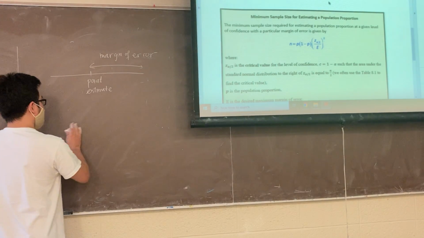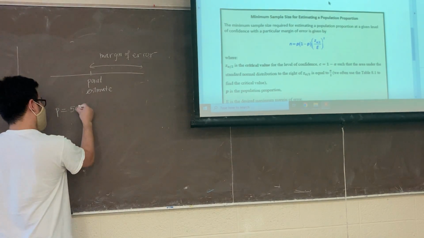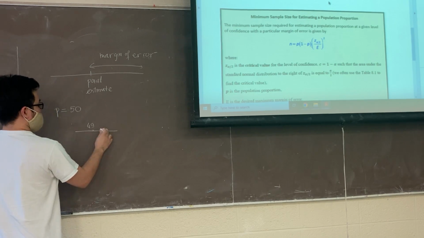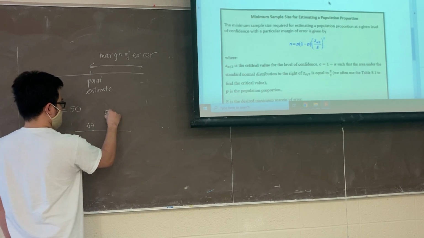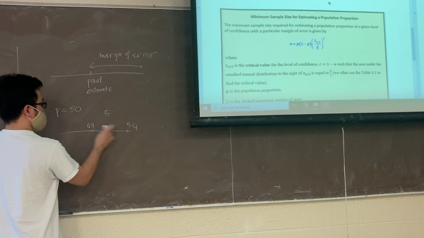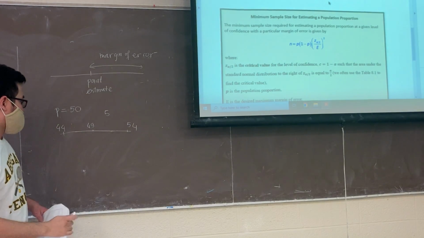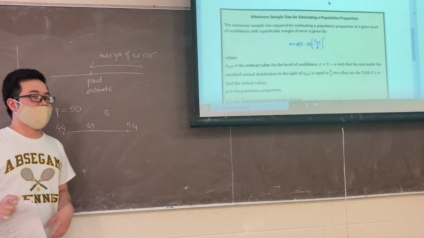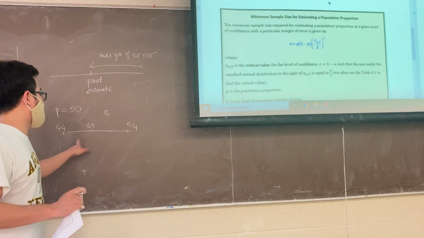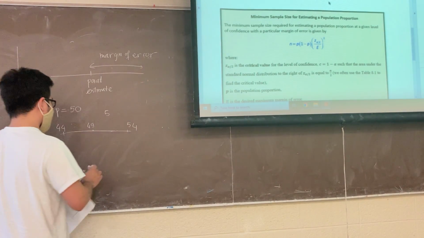For example, the population proportion will be 75%. If the point estimate is 49 and the margin of error is, for example, 5, it's very large, right? So this is 44, 50, 54. You see that the range from 44 to 54 is very, very large. You have a lot of values here. So this is difficult for you to estimate the proportion, right?